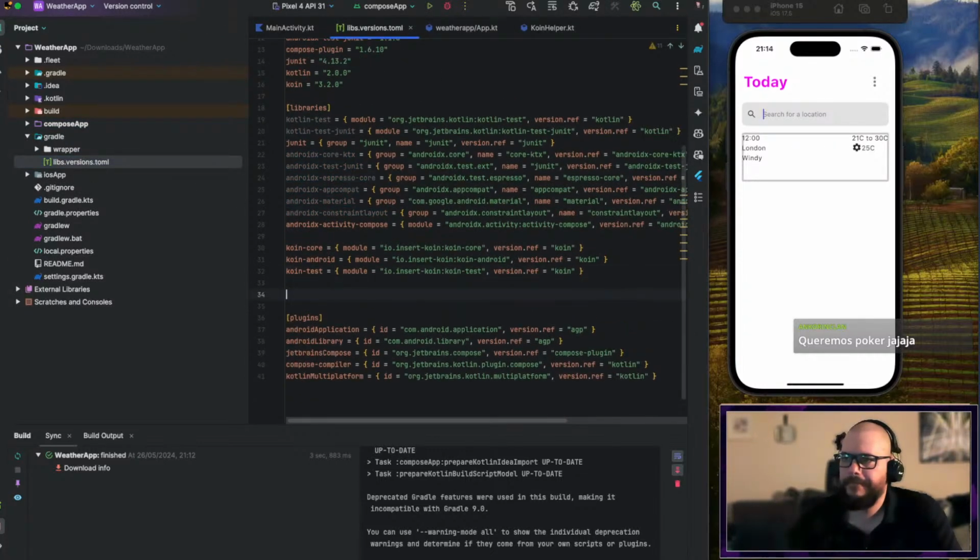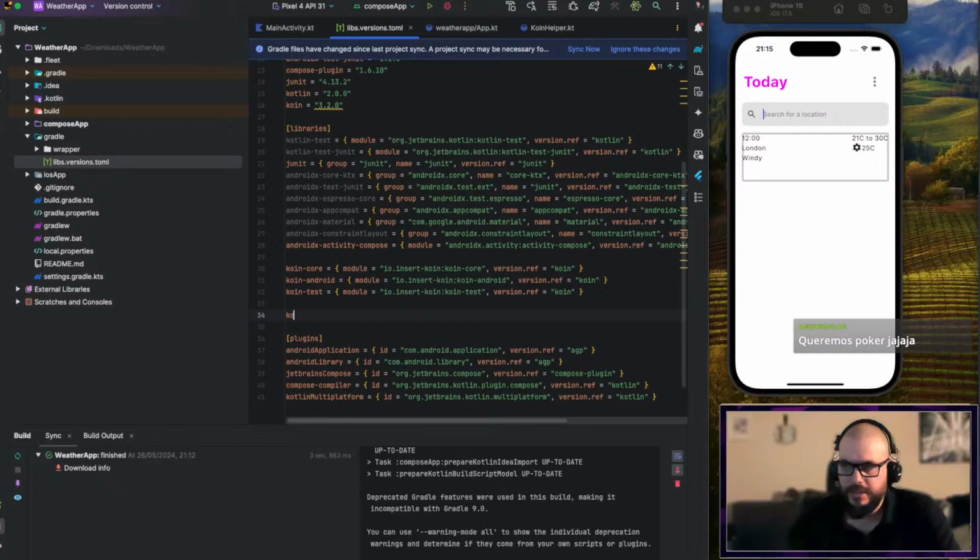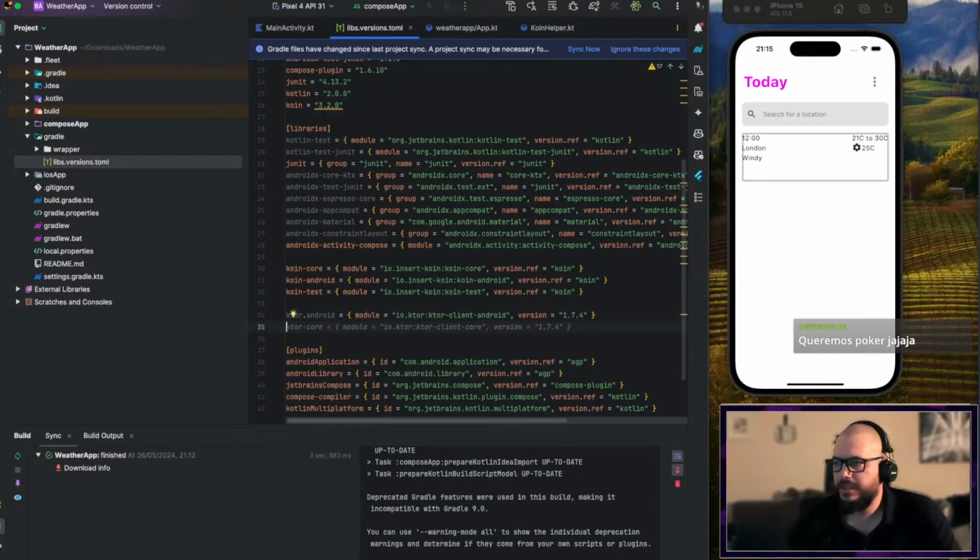Yep. And this one, I want Ktor Android and the Ktor core.